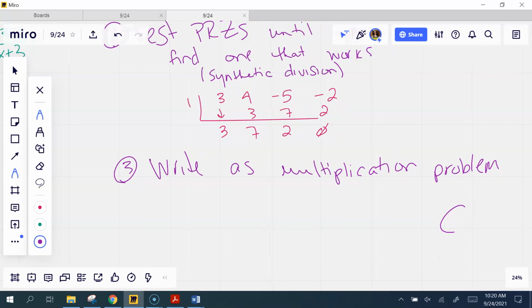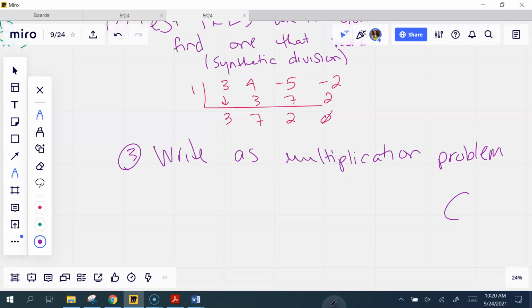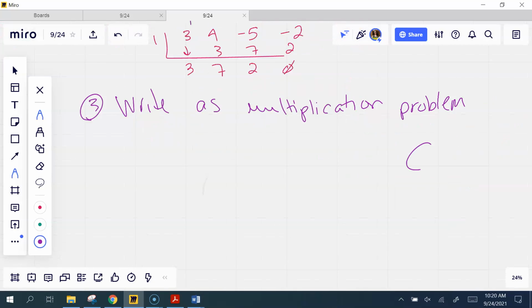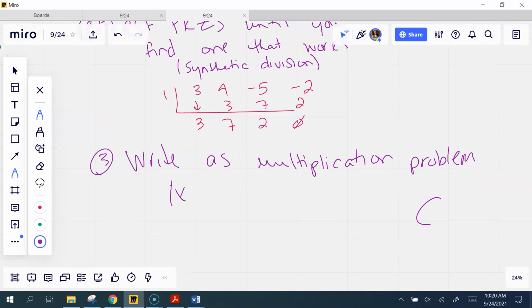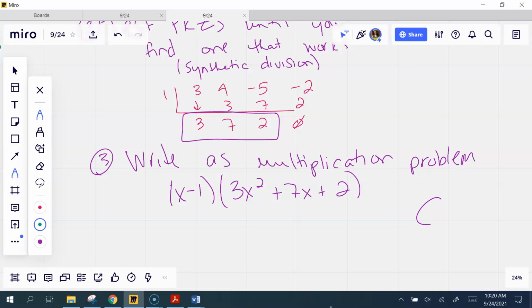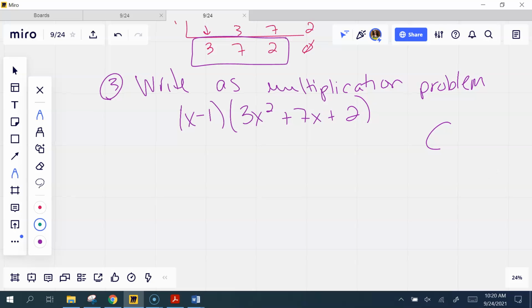So in other words, I take that one that worked, which was 1, right? So that's x minus 1. And I multiply it by what? That's exactly right. Y'all remember doing this, right? What do I do now? Factor. Charlie, did you see if I just plugged it in, I wouldn't have gotten that 3x squared.